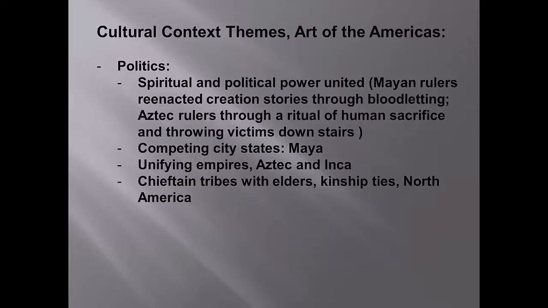Okay, you're going to get lots of information about politics, I hope, in the individual cultural presentations. The point I want to make here is that there are significant differences in the political structure of the cultures we're going to study in this unit. The Aztecs and the Inca created large empires through military conquest and elaborate networks of tribute and trade. Mayan city-states traded and warred among each other, but, like the Greeks, before Philip and Alexander, they were organized into rival city-states. In North America, we see no empires, though there's a great deal we don't know about the earlier Anasazi and Hopewell cultures. But none of these societies practiced separation of church and state. Political power was always reinforced by spiritual authority.